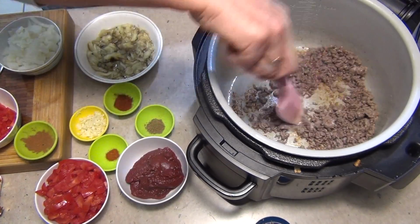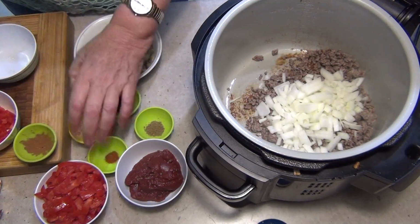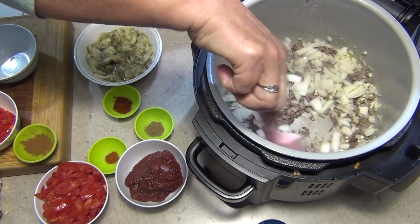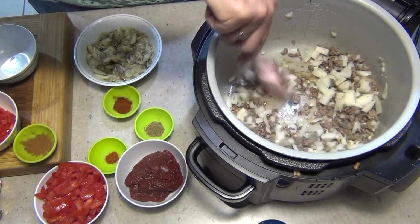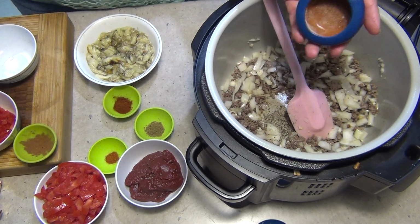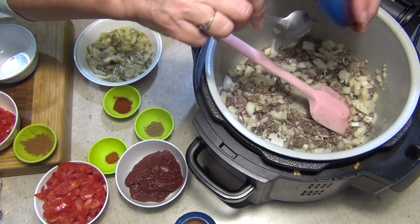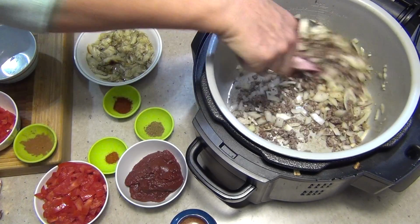Okay, all the moisture has evaporated out of the meat now. It's nice and brown. We're going to add our onion, our garlic, and we're just going to soften those onions and they'll break down and add a bit of sweetness to the dish. We're going to add some freshly cracked pepper, about a teaspoon of that, and about a teaspoon of veggie salt. And the reason we're using that now, it'll draw the moisture out of the onions and add to the flavour.